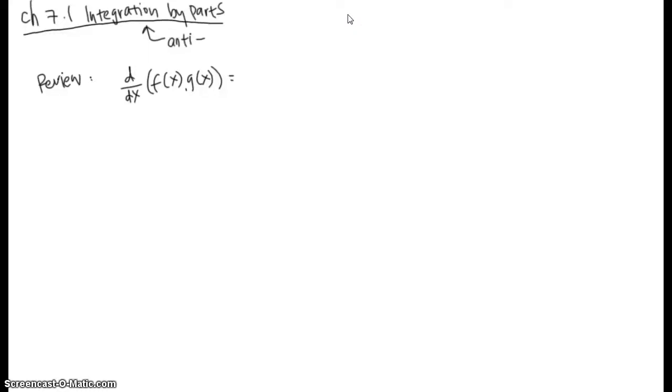Chapter 7.1 is integration by parts. Now, integration is basically a noun for taking the antiderivative. So, integration, we're taking the antiderivative in parts. This is another method that we learn, and it is to take care of, when we take the derivative, the product rule. So it is what I consider the anti-product rule.